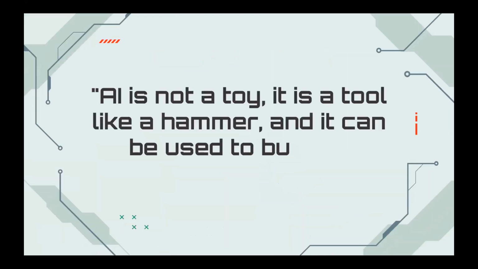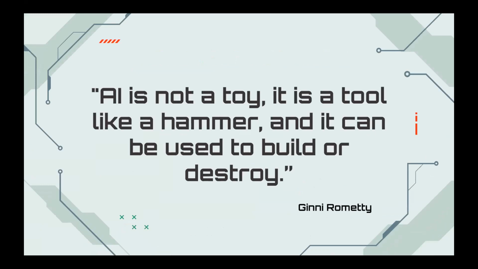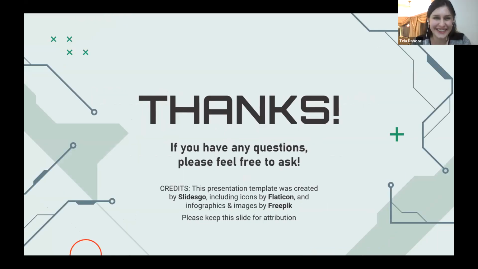And finally, I'd like to end our presentation with a quote that I like. AI is not a toy. It is a tool like a hammer, and it can be used to build or destroy. So depending on how we use it, it can be either something that would make life greater, or it would get us into an existential crisis. It will take over. Yes.